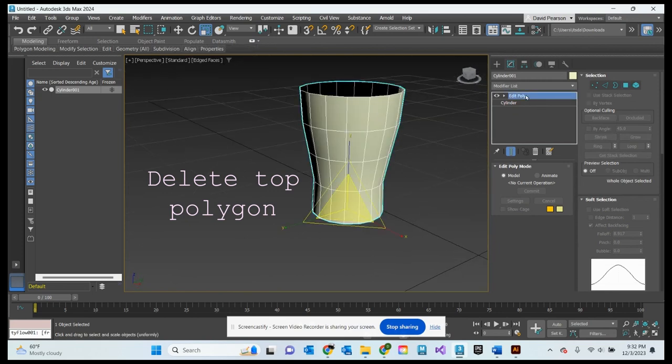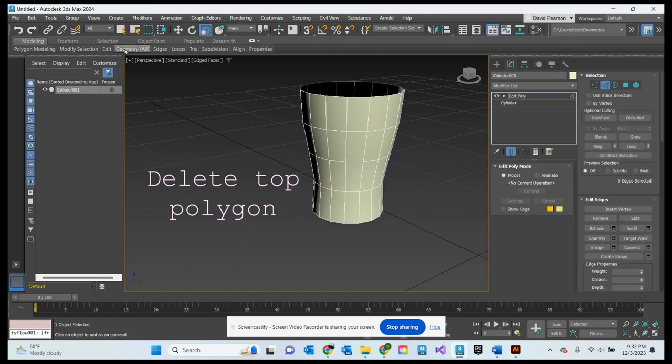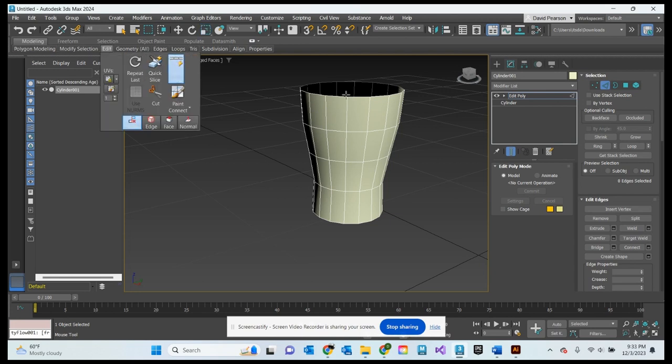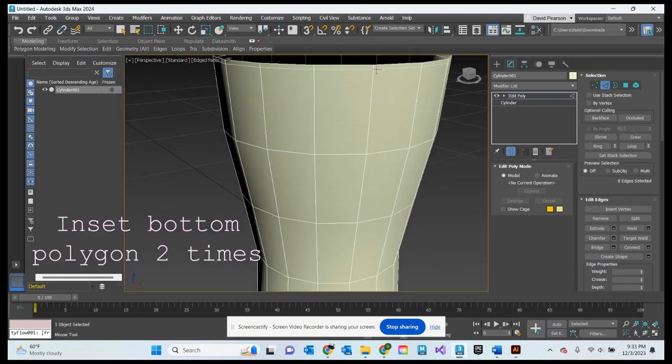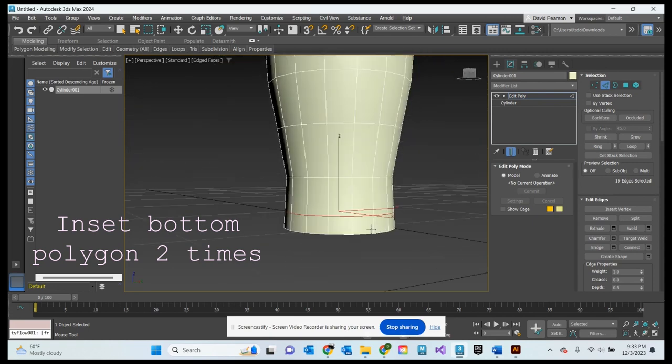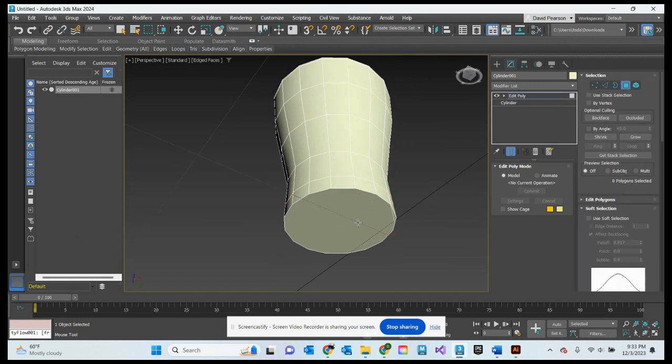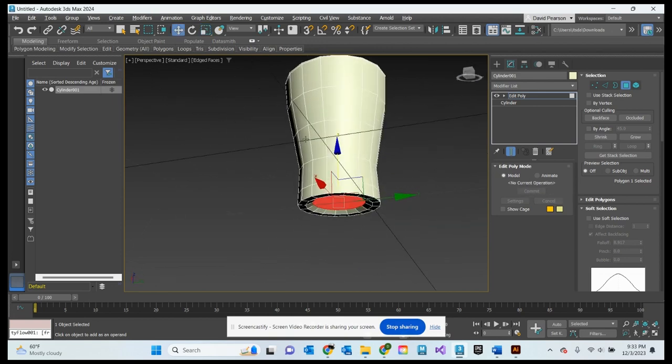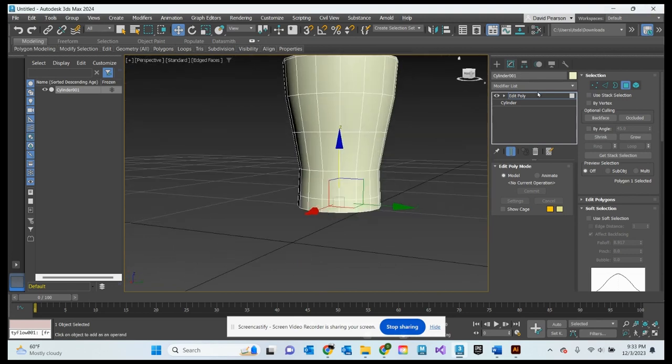And then from here, I'm going to go here. Swift loop, let's put one up by the top. And then one pretty close to the bottom. Oh, let's go ahead and do this. Hold Shift, bring that in a little bit. Bring that in one more time. Move it up a little bit. Okay, so I'm going to say that's my cup geometry for the most part.